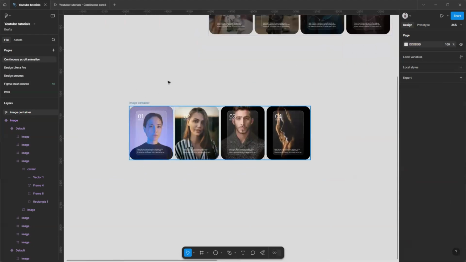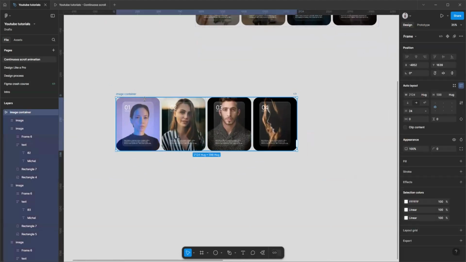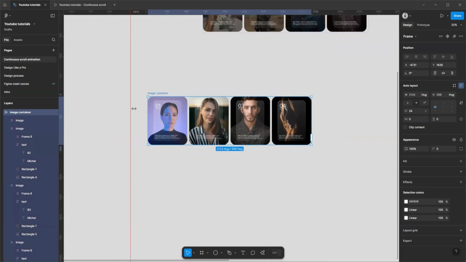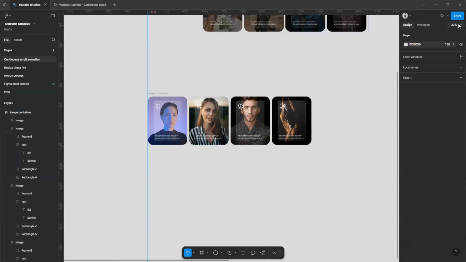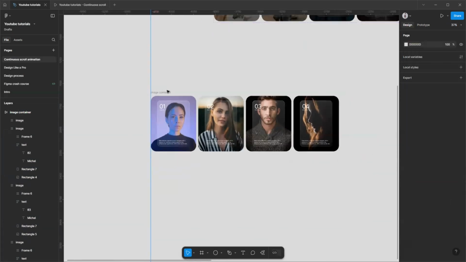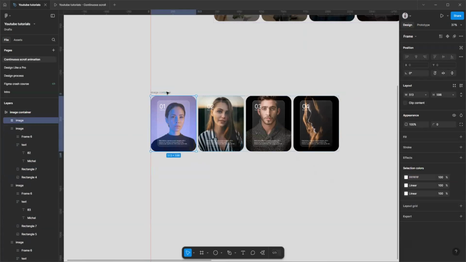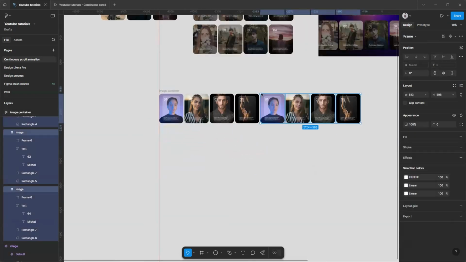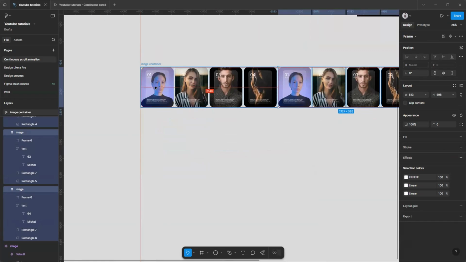So now that we've created it, I'm going to select, make sure your container is on auto layout. If it's not, it might shift a lot of things, right? I'm going to position this here and I'm going to drag my ruler. If your ruler is not visible, just come to this place and select rulers. If it's not selected, you can select it. So I'll make sure my ruler is selected, and then I can click inside my cards and select them by pressing down on Shift, copy, and then I'll paste, right? I'll paste it again. You can see I pasted, and I'm going to duplicate this now.